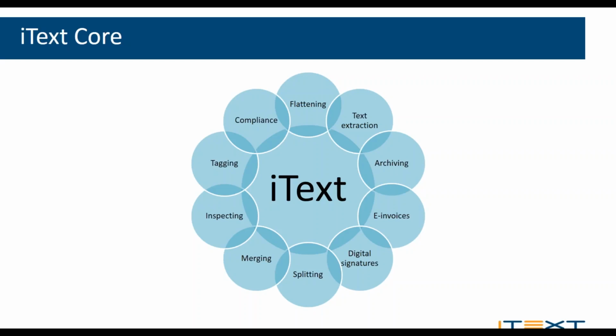So there's the high-level API, which is for those who are not as familiar with PDF technology, and there's also the low-level API for those who know it very well and are looking for more fine-grained control. So the high-level API is structured around a number of pretty easy to understand objects. You have a document and then you put things into it like paragraphs or tables or sections, and from there iText will take care of the rest.